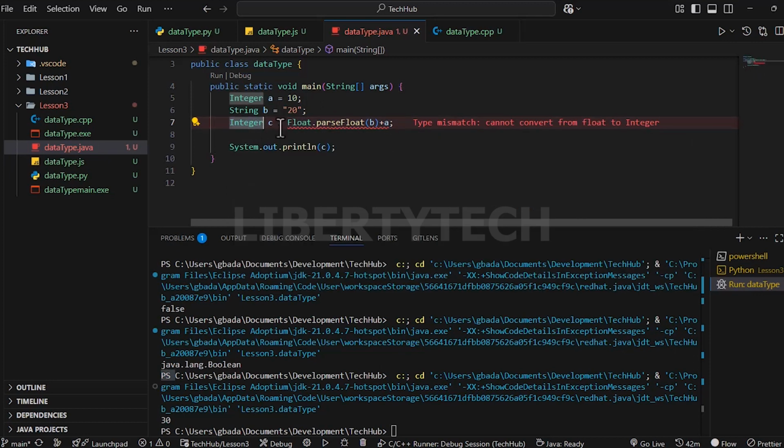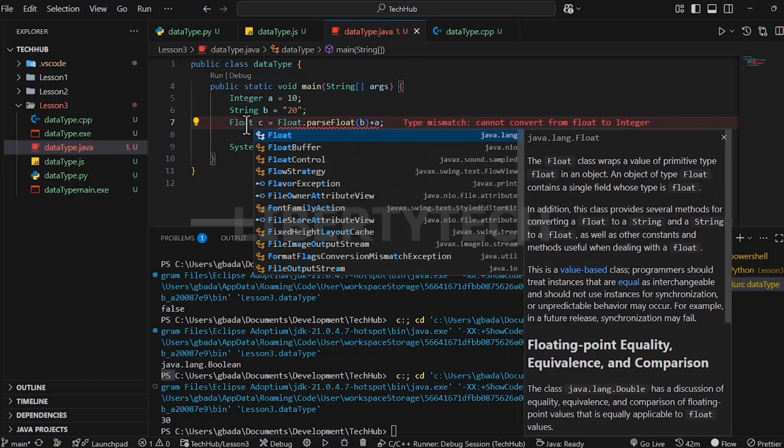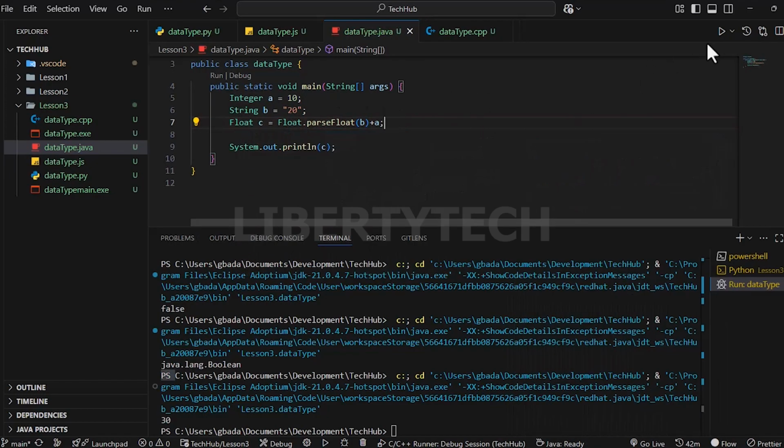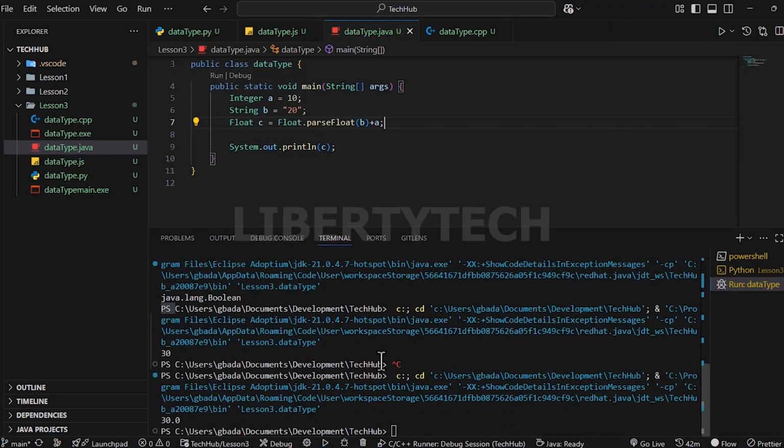Integer. But the final answer is going to be what? Float. So we need to change this one to float. You can see we no longer have any error there. Now you can see instead of 30, it's giving me 30.0. I believe you all understand this.